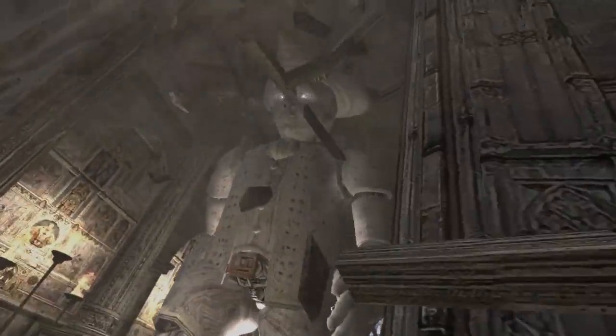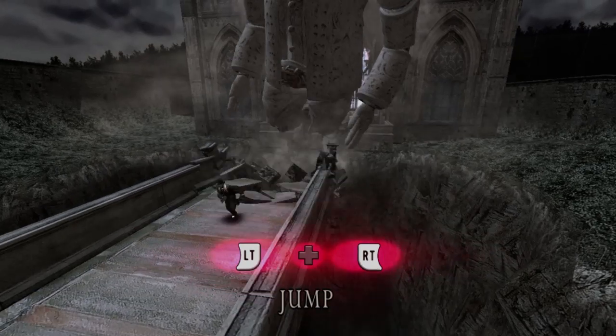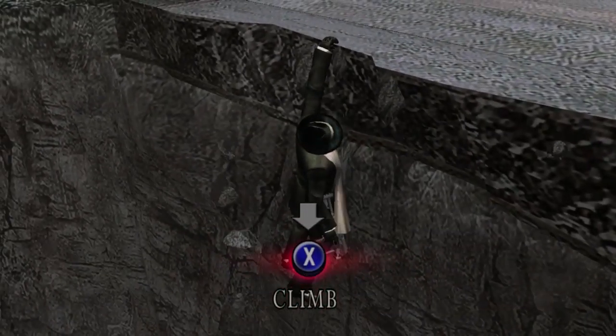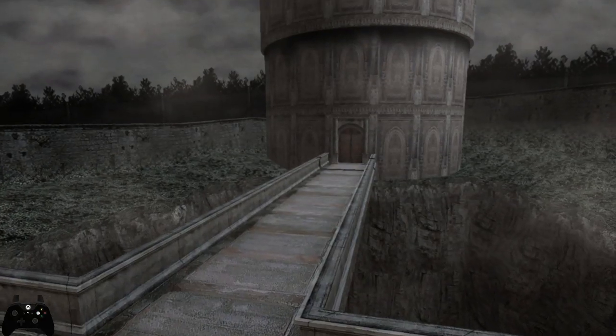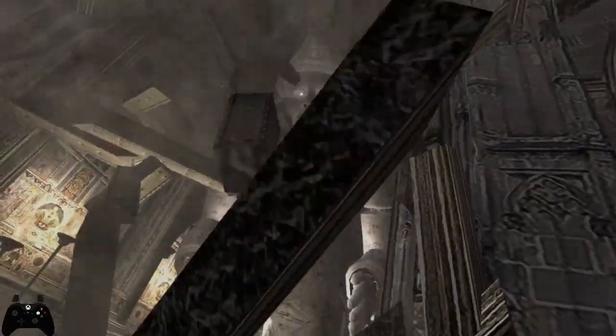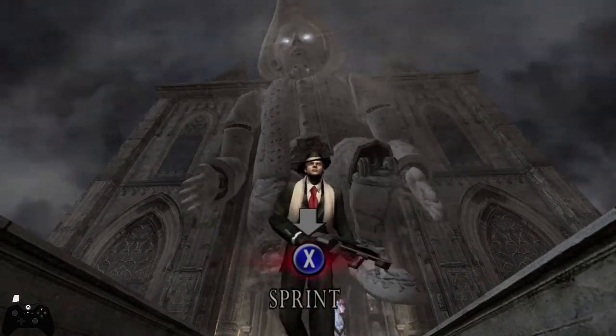Another cutscene plays with 2 more QuickTime events. One where you press on both triggers and the other one where you mash the X button. For whatever reason, even if you mash X as fast as you can, sometimes the game will think you're not pressing the button at all, resulting in you dying. Very annoying part in the game and very strange because all other QuickTime events in the game worked perfectly.